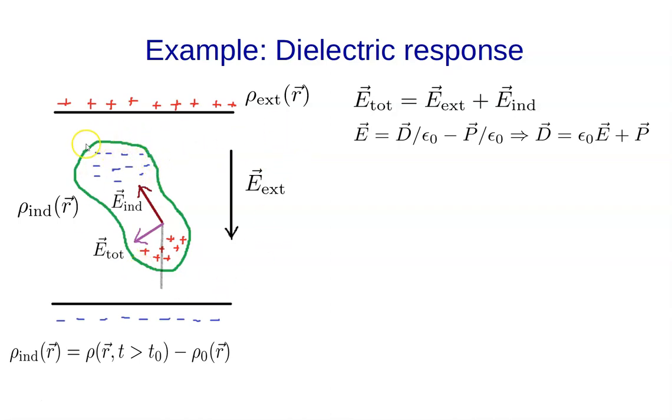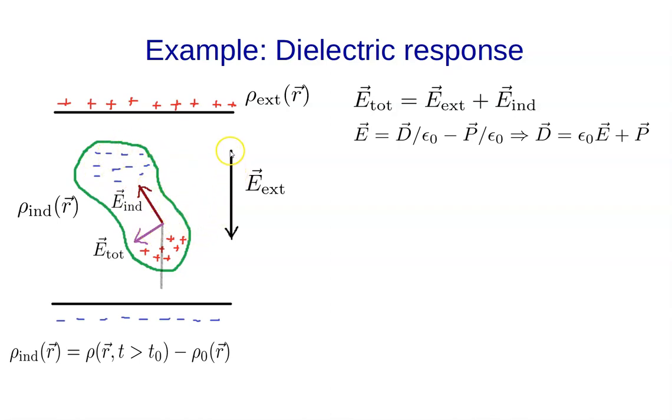So imagine you have a system with charges and you apply an external electric field. How do you do that? You always have Gauss's law, right? So you have a charge distribution, called the external charge distribution, say positive charge in this plate, negative charge here, so that creates an electric field in this direction. And you apply it here to this metallic system.